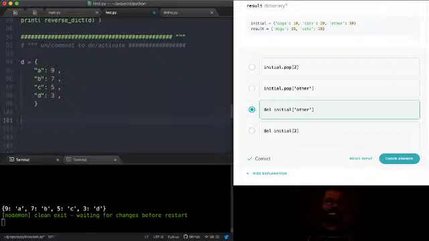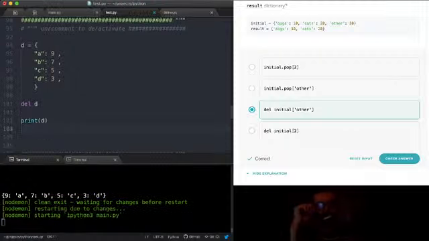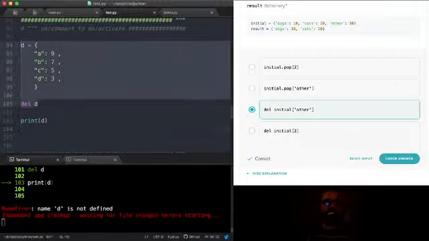It's built into Python, del, and it's going to just remove whatever you tell it to. So I can actually remove this whole variable d, and if I print d now, it's going to give me a name error. It's the same thing as if d just never existed, right?